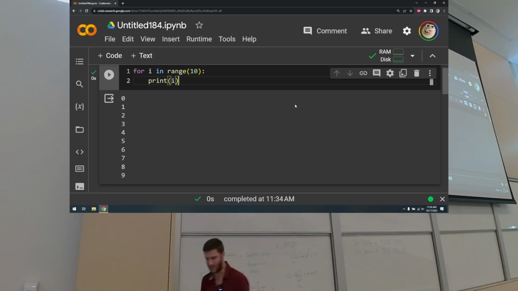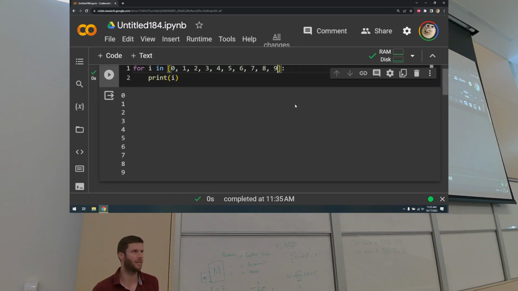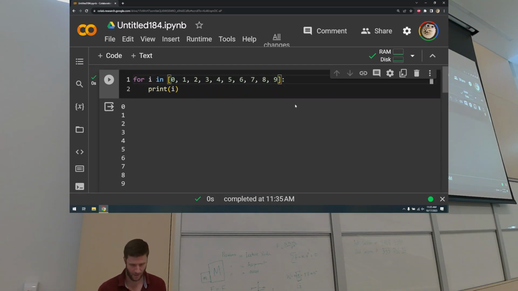Now what's interesting is range is kind of like doing this. Right? It's a collection of things, except I just wrote range. But it does the same thing, which is pretty neat. Makes things a little easier instead of having to write out the whole collection of things you want to iterate over.